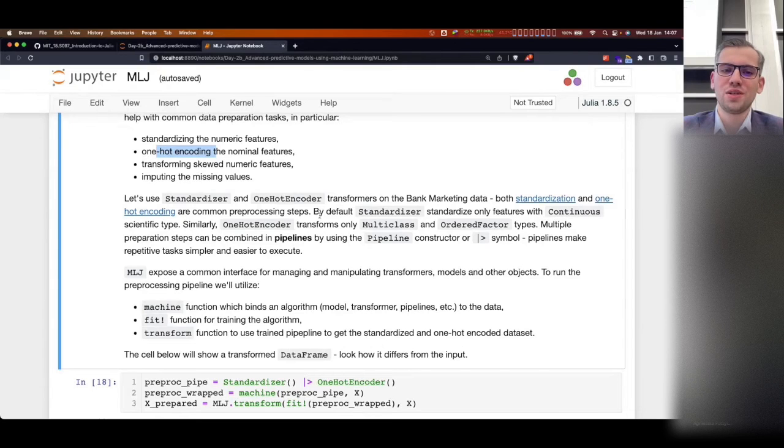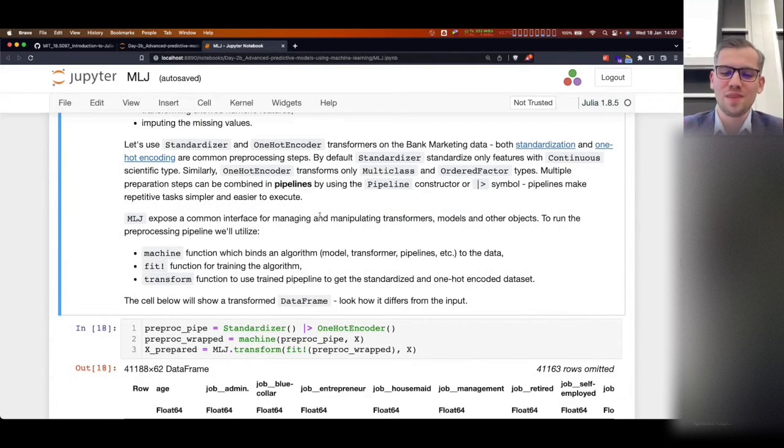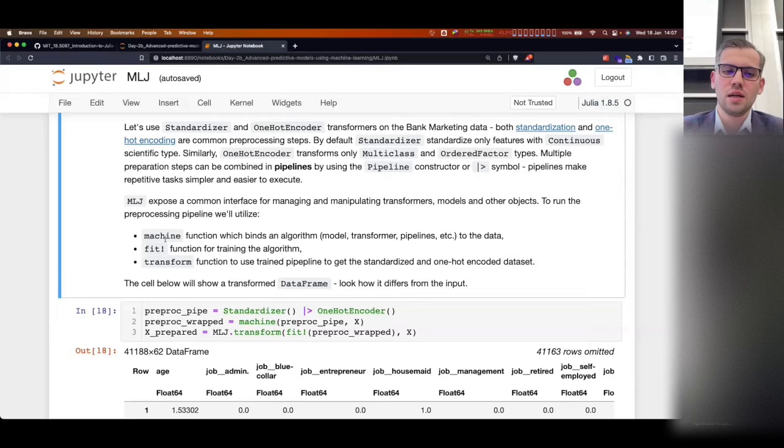That's the first thing that we will do, and at the same time, we will also introduce one abstraction in MLJ and two functions connected with it. The machine function is, in short, binding a model, pipeline or transformer to the data.